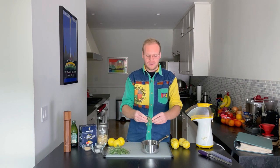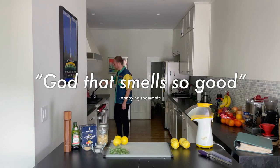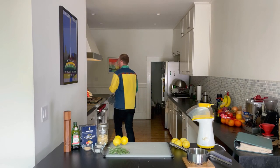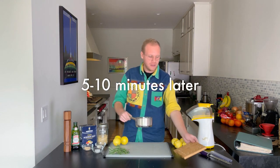I'm also just gonna kind of massage it around in my hands. You want to just give it a head start of getting those oils out, so I'm just like bending it. We got the rosemary in the oil. I'm gonna throw it on the stovetop to let the heat bring out the flavor of the rosemary — super delicate, just keep it on a very low heat, keep a close eye on it. Taking the rosemary off the heat and I'm just gonna let it cool for probably about an hour. You want to let it come down to room temperature before you do anything else with it, and it's gonna keep infusing while it's cooling as well.